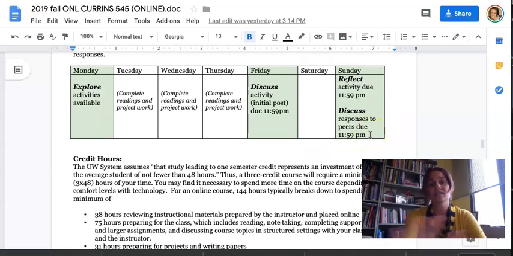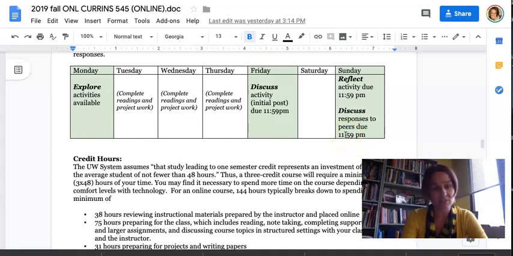So this chart is hopefully to reinforce the idea that you're going to need to visit the Canvas site multiple times throughout the week. You cannot thrive in this course visiting the Canvas site only once per week. You need to be visiting and connecting with other course members, your peers, and revisiting your own coursework and how it's developing and evolving. So you're going to need to come back to the course site multiple times a week.